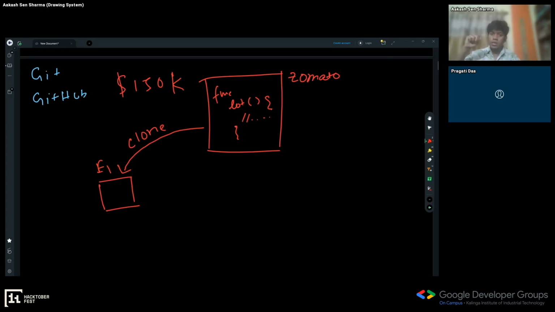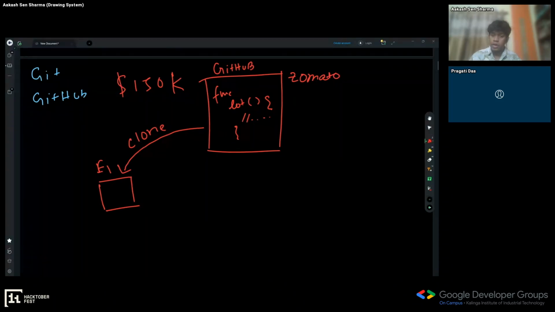If you directly edit transactions in the database, what happens? Race conditions, right? One transaction comes earlier, another comes later, and while writing, one transaction will be missed, extra money will be deducted from the bank, right? We don't want race conditions. We want proper transactions wherein one person clones, makes edits, formalizes the edits, and then sends them to Zomato. Okay. So usually this central cloud-based code hosting that I mentioned is done through GitHub.